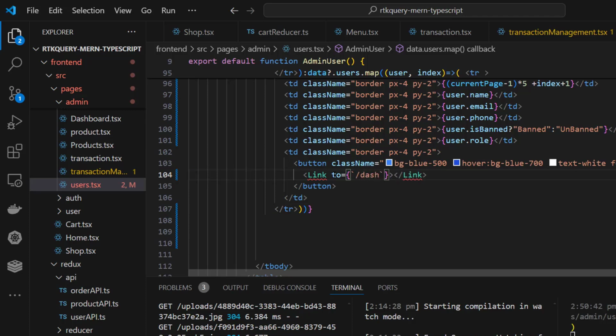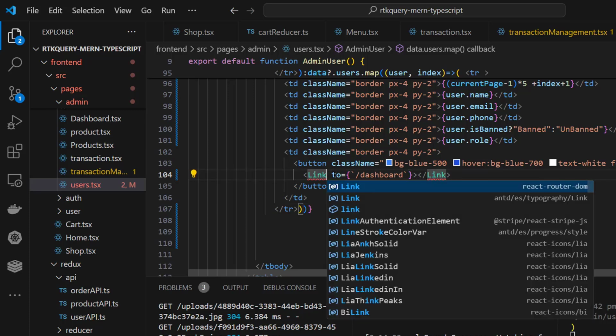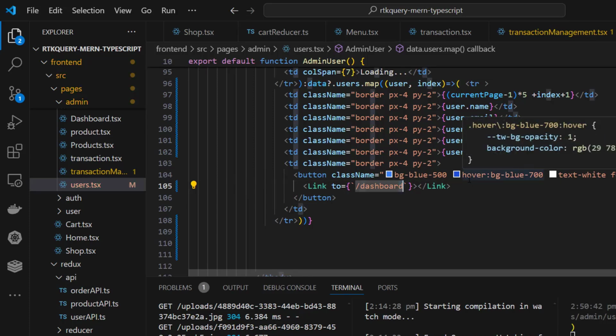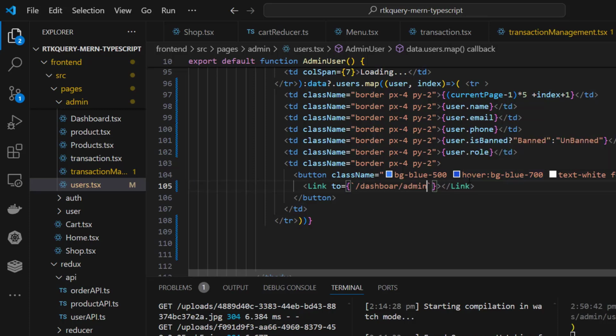We should bring Link from React Router DOM. Dashboard, then admin, user, dot, user ID.